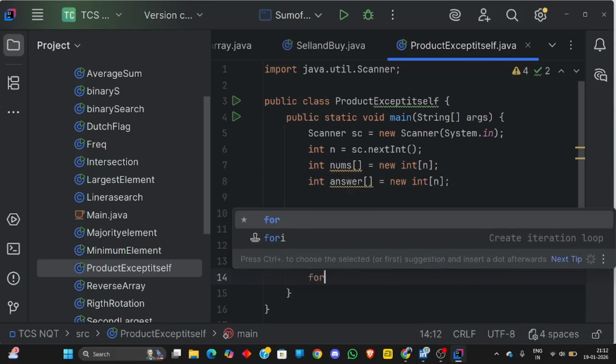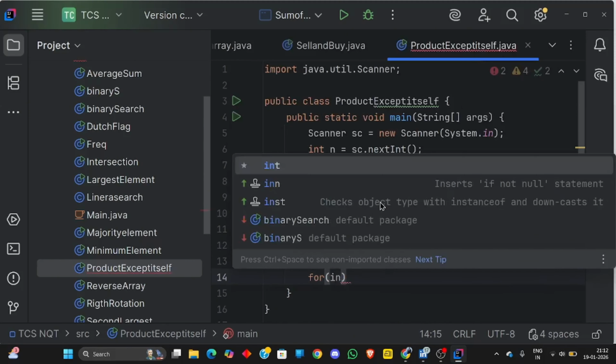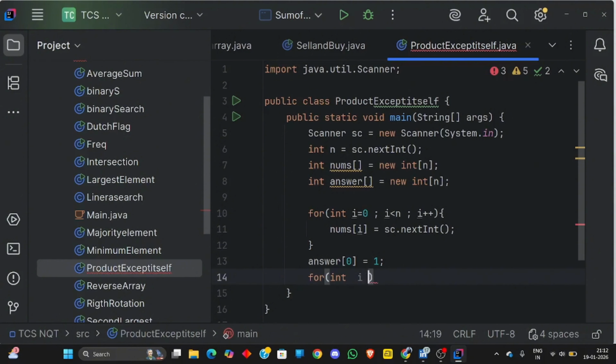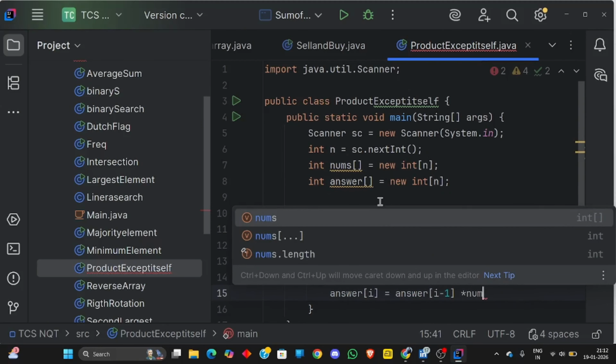So now we are going to traverse from the left hand side to the right hand side. So int i equal to 1, i less than n, i plus plus. So here answer of i equal to answer of i minus 1 into nums of i minus 1.